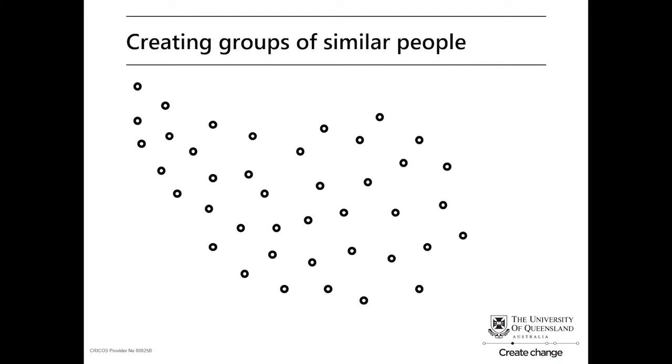So if we want to segment this, the method is very trivial. The actual grouping method based on similarities is very simple. We decide for, this is k-means, there's different algorithms, that's a really simple one. We choose two starting points, let's say the red one and the blue one, and what we do is we take one of our consumers and we measure the distance.